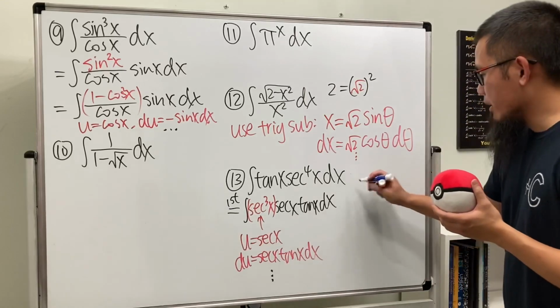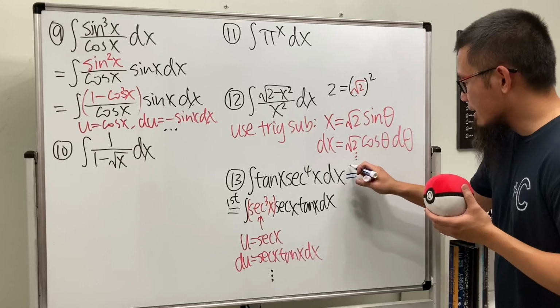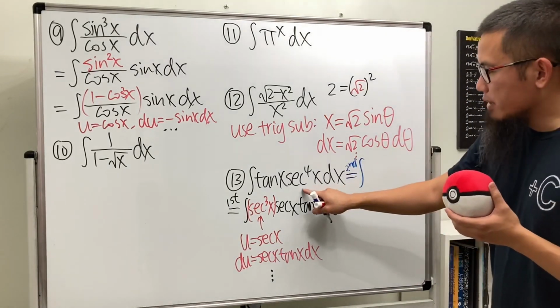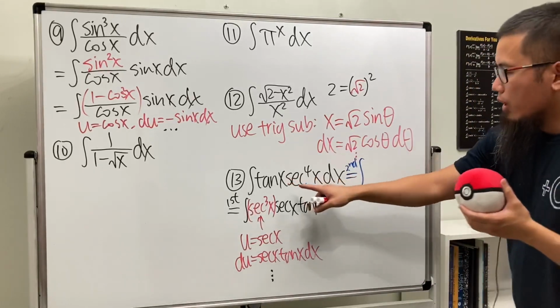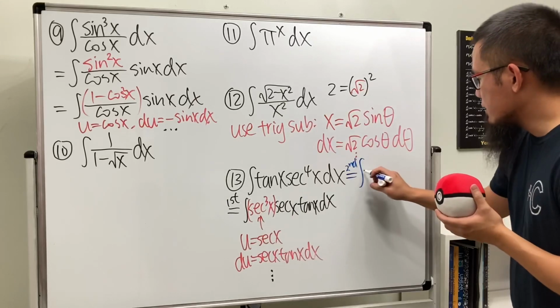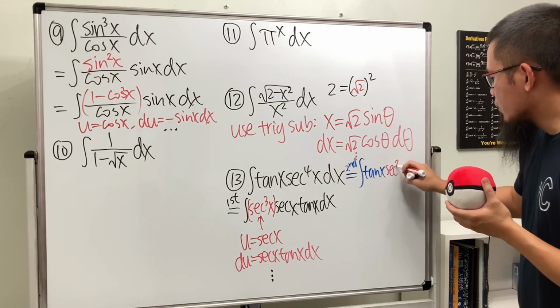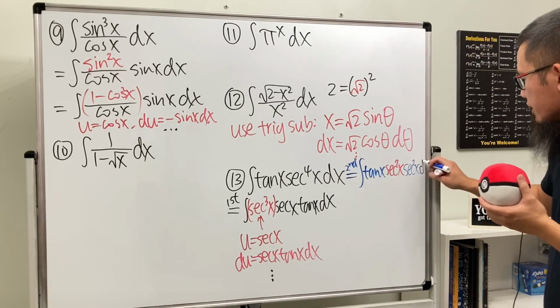Now, for the second way, I'm not going to recommend you do this because it's a little bit longer, but just for practice purposes. The second way is, we are going to break this down into secant square times secant square. So I am going to put down this tangent x first. And then this right here is what we said, secant square x. And then we also need another secant square x. And then here we have the dx.